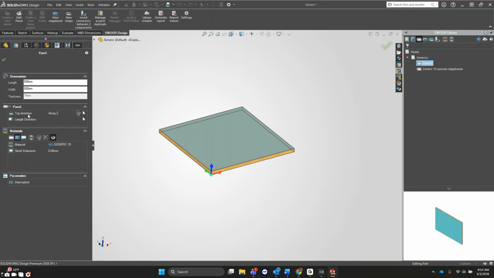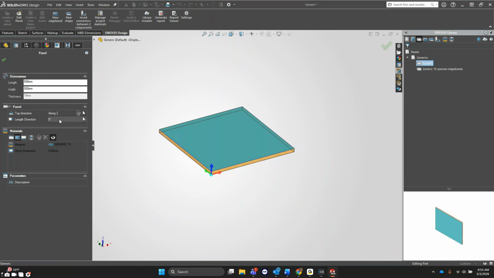Basically you can control which way the top is. Right now our top is this face here, but if I click the arrow on that, it's going to flip it to be upside down. And then I can also click in here and choose it to be along one of the other axes if we need the z-axis to change. Usually that's not something you want to do unless you're doing something a little more unorthodox. So right now we're just going to leave it in the standard along Z.